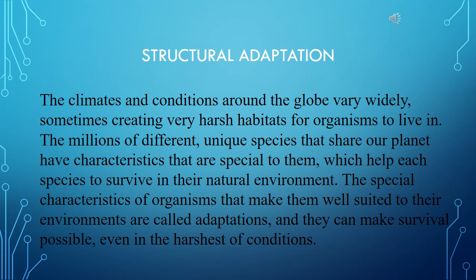The climate and conditions around the globe vary widely, sometimes creating very harsh habitats for organisms to live in. The millions of different unique species that share our planet have characteristics that are special to them, which help each species to survive in their natural environment. The special characteristics of organisms that make them well suited to their environment are called adaptations, and they make survival possible even in the harshest of conditions.